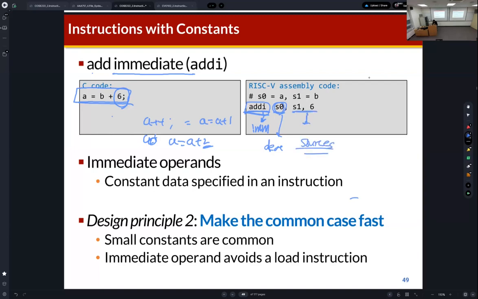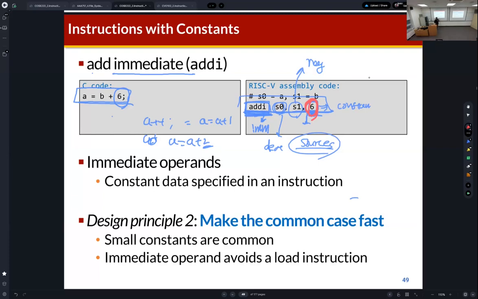But you can find that one of the sources is a register, and another source is just a constant, right? It's a 6. So instead of using registers, we can directly use a small constant number in the instruction. In order to use this, we need to use addi instead of the add instruction. As I mentioned, the add instruction can only use register operands, but in order to use an immediate, we need to use addi, add immediate. This addi instruction can only use one immediate number in the instruction.